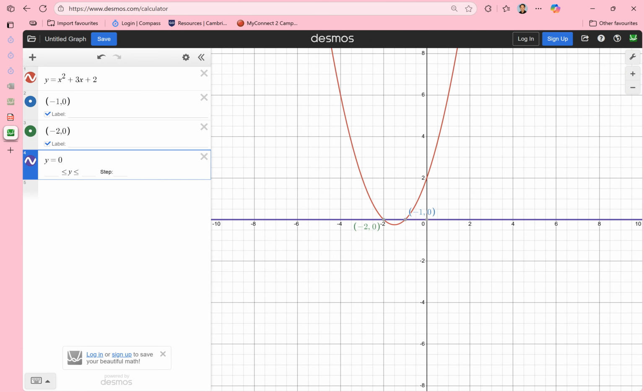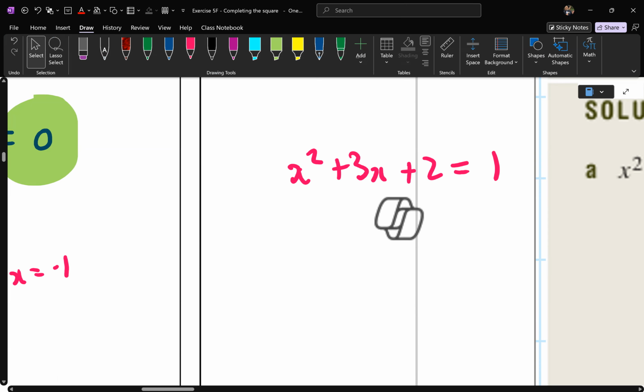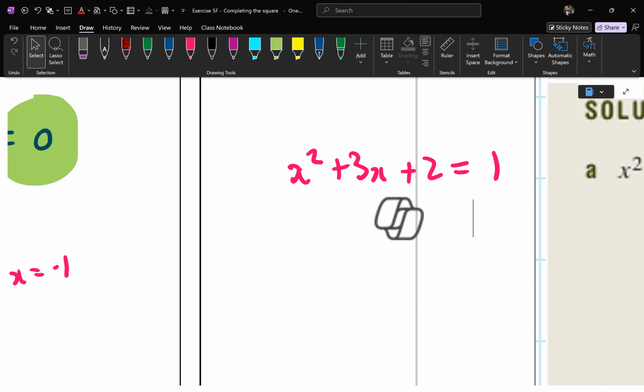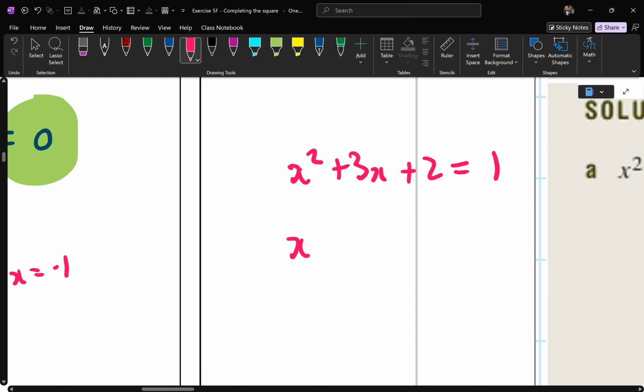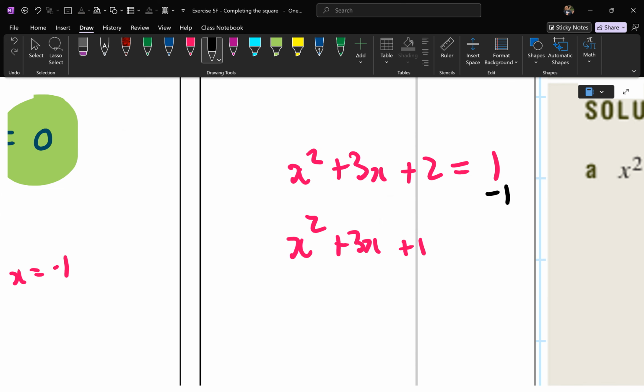I'm asking you to figure out, when does this parabola, x squared plus 3x plus 2, have a y coordinate of 1? There are 2 points here. Those 2 points are when the y value is 1. The problem is I don't know what x is. If you have the ability to then solve this, bring the 1 across, that becomes plus 1 minus 1. Right? So this now becomes x squared plus 3x plus 1 because I minus 1 on both sides.